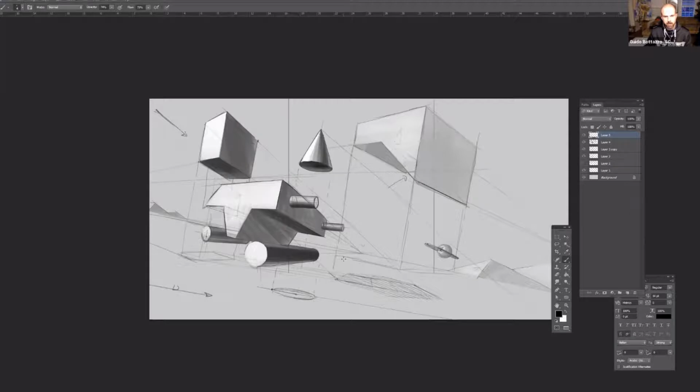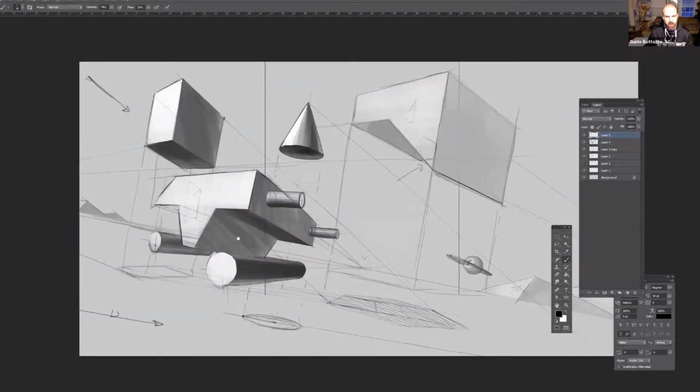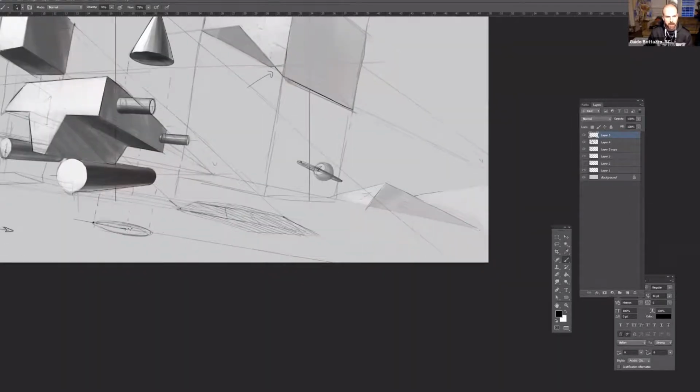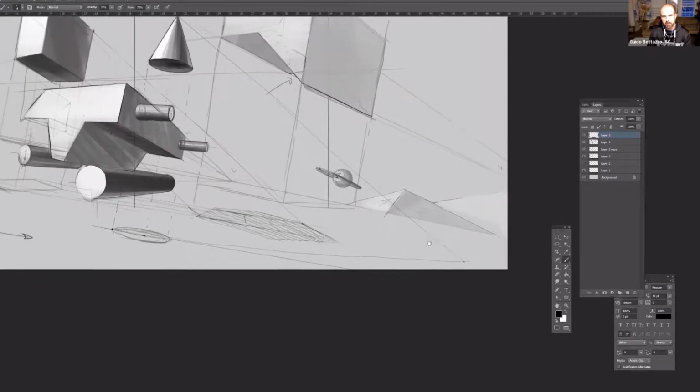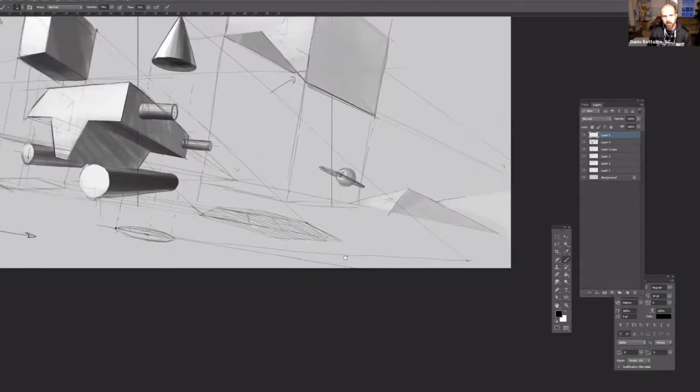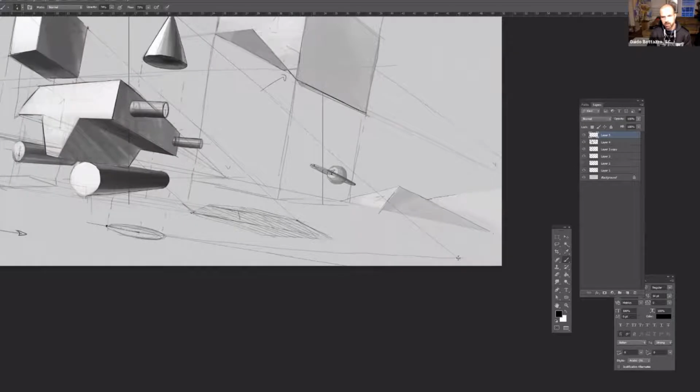It goes out of the page. Okay, I change the direction on purpose just because I want you to see the shadow. Let's pretend that they meet here. Okay, so the vertex is here.